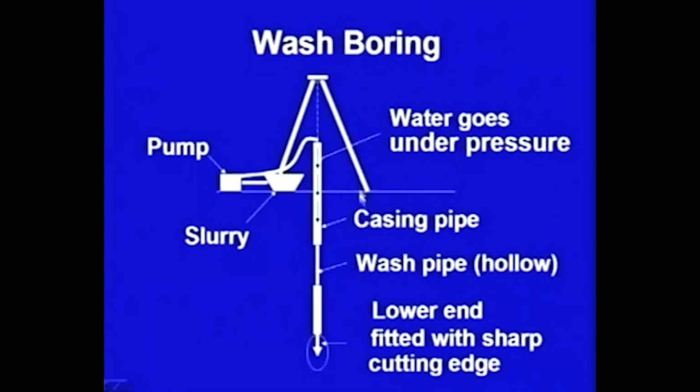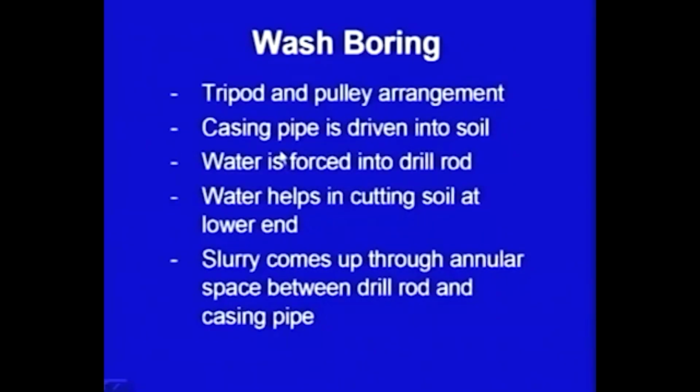Wash boring technique is used. This is a tripod having some pulley arrangement. Here is a pump. Using pump, water is forced through this casing pipe, and at the lower end, the end is fitted with sharp cutting edge. So, water is there and cutting edge is there, and these are the steps. The casing pipe is driven into the soil, then water is forced into the drill rod. Water will help in cutting the soil, and then slurry will come up through the annular space between the drill rod and casing pipe.